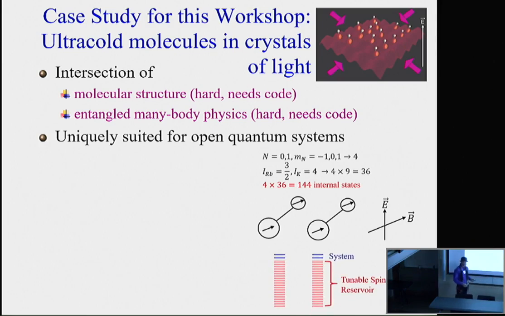Now, why is that an open quantum system environment? Because you can cause just 2 of the states to couple to just 2 of the other states, and then you get a quantum Ising model, right? It's a long-range quantum Ising model, but you have a tunable spin reservoir. Now you can control everything that you can't control in a Lindblad master equation. Okay, so that's exactly why that happens.